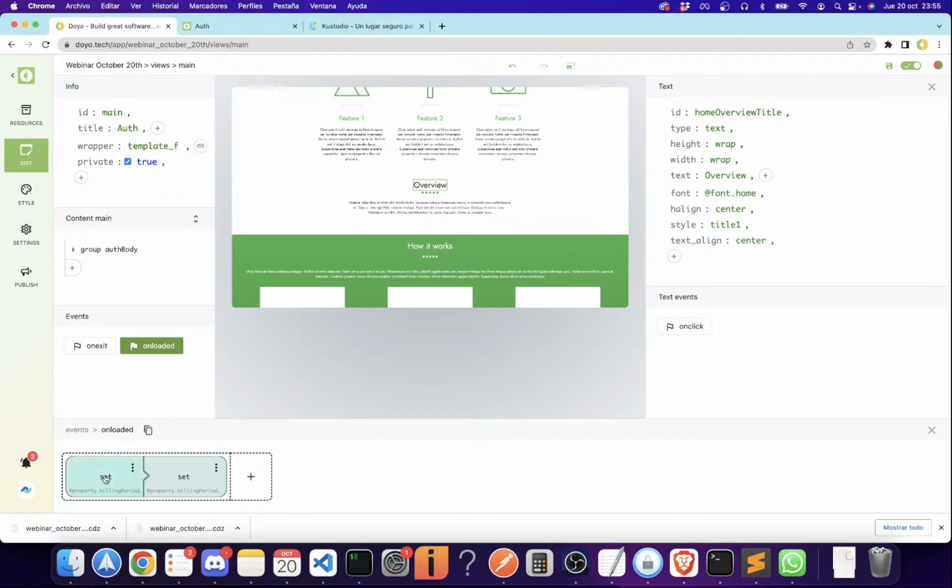Okay, for example, you can do things like, when the user clicks on this button, I want to add some content to my remote database, or I want to go to a different view, or I want to do some calculations, or there are quite a huge set of functions that you can use in order to create the logic of your project. But we will talk about this in the next episodes. Not today, because this is where Doyo is going to get serious. So today I just want to give you an overview about how everything works.